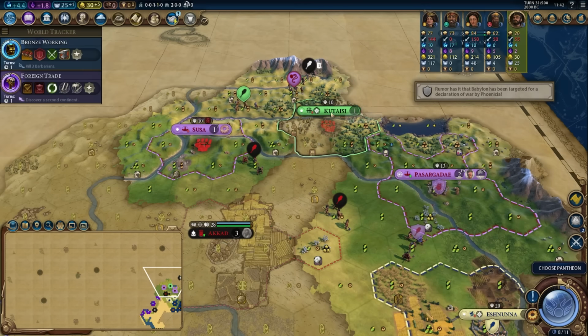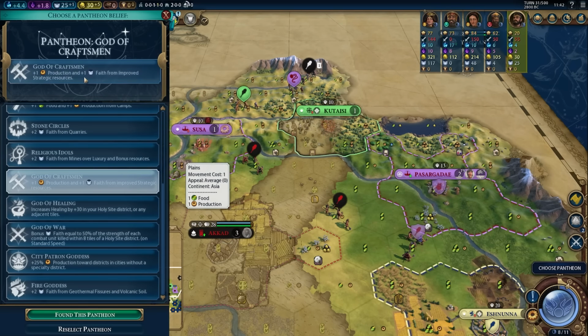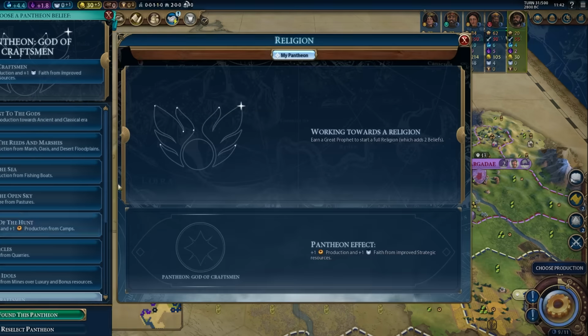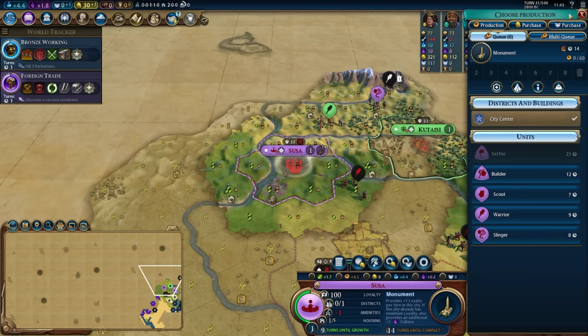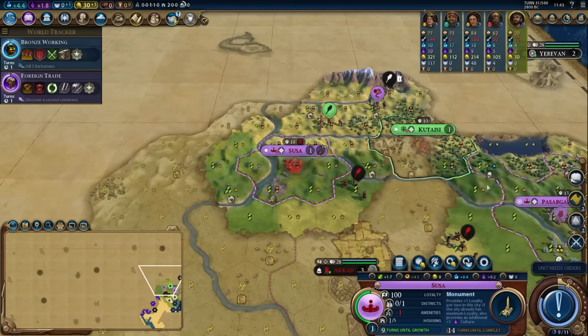Now, I think the play, bronze working is about to finish. God of Craftsman is just a great ability. So we'll take that, I think, right? That's +1 production, +1 faith from improved strategic resources. We won't benefit from that immediately, but we will find iron soon. So I'm going to take that. We will want a monument in here. We need to go straight for early empire to get that extra governor title.